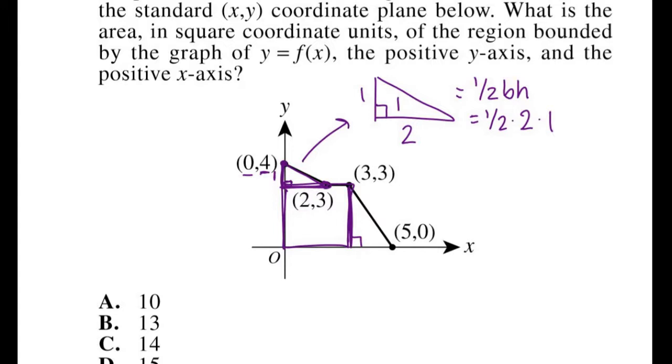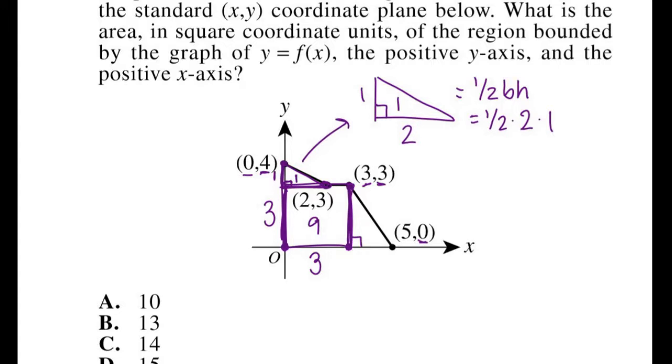Moving on to our square, we know that our height right here, we go from a y value of 0 to a y value of 3. So we know our height is 3. We also know here at the origin, our x value is 0. If we go here, our x value is now 3. So our base is going to be 3 as well. The area of a rectangle or square is equal to base times height. So 3 times 3 gives us 9.